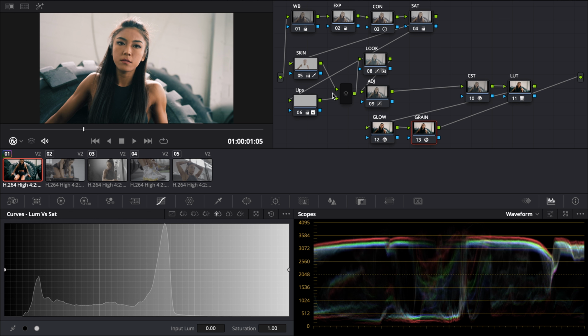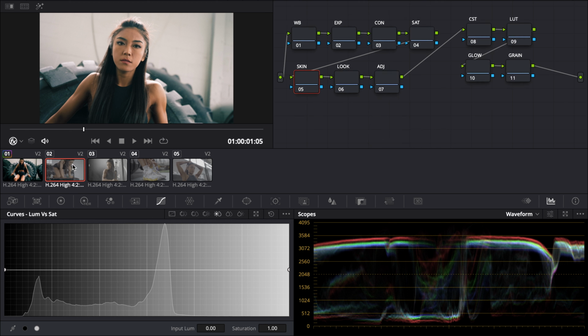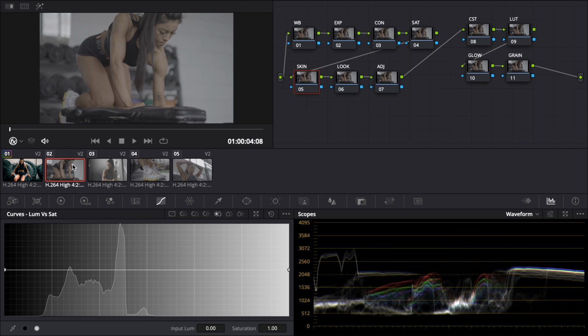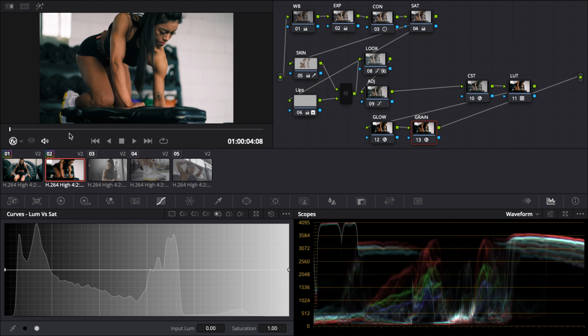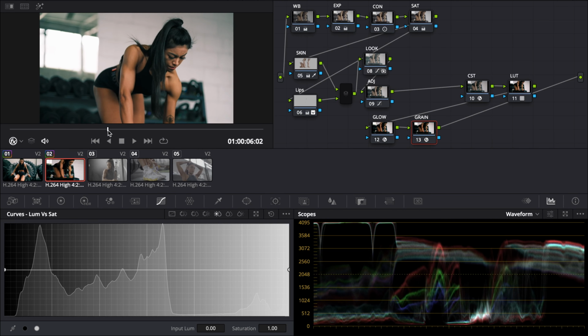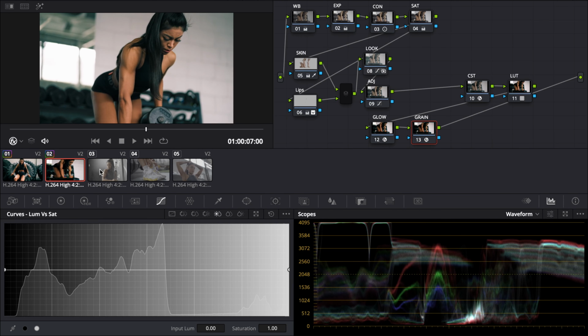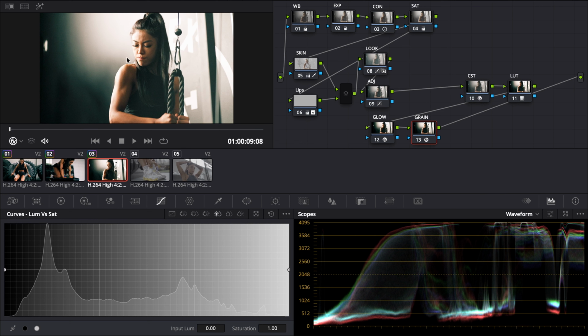Now, once that's all finished, you don't have to do this again for every single clip. But what you can do is you can just click over top of this, press Command C, go to your next clip, obviously it's ungraded, and then press Command V, and you can see that it has a lot of the effects that are into here as well. I can do the same thing over here. Right away, I could tell that this is a little bit too bright, so I could start turning some of these effects off to see what had happened here.